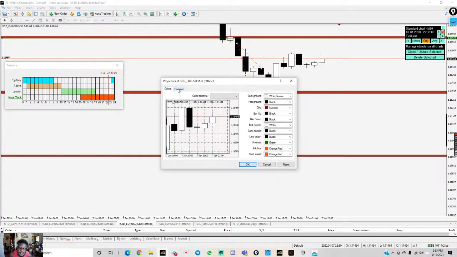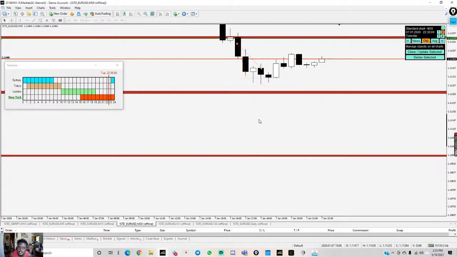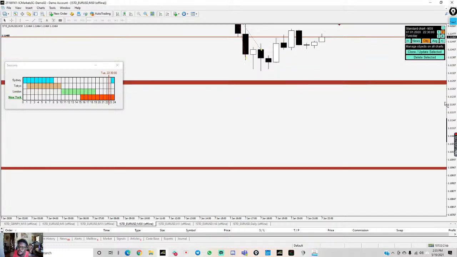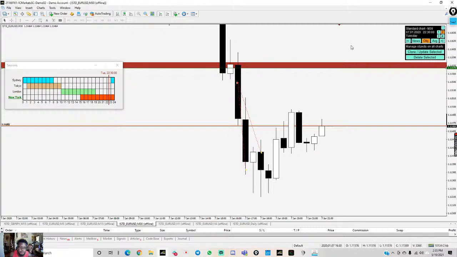Where is the ask and the bid price? Ask, show period grid, show volume, show description. I'm trying to locate the bid price to show you guys why it is important not to trade. Yeah, both lines are here.